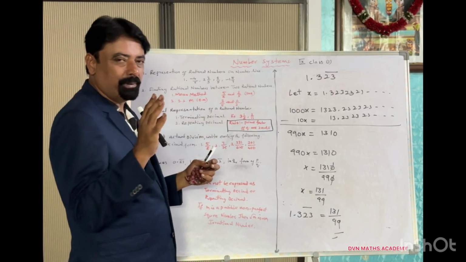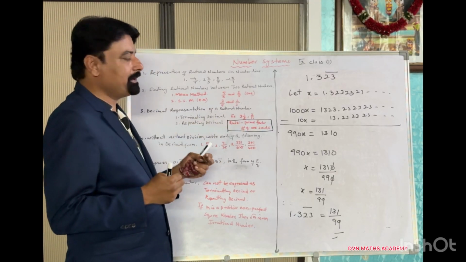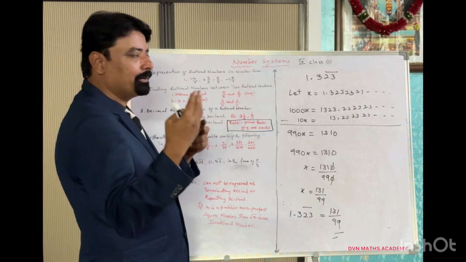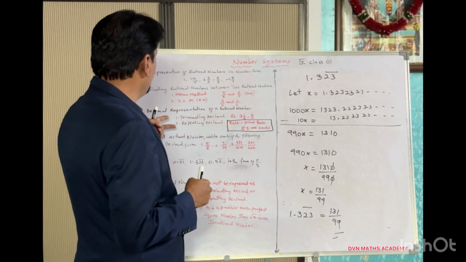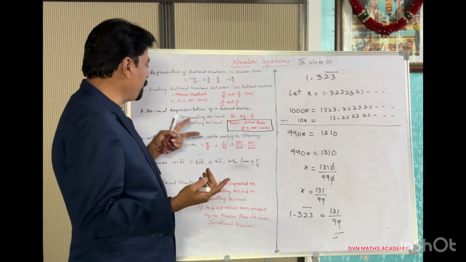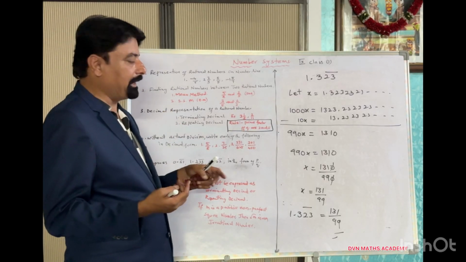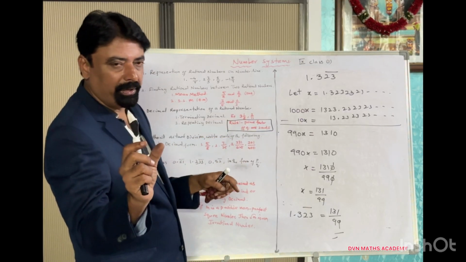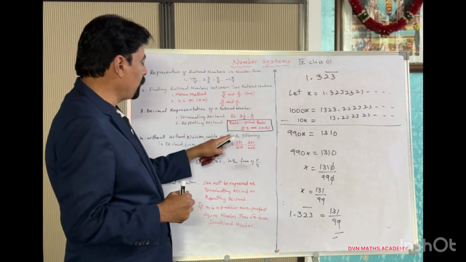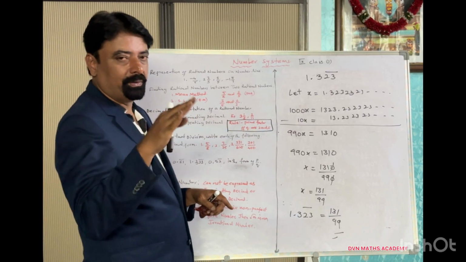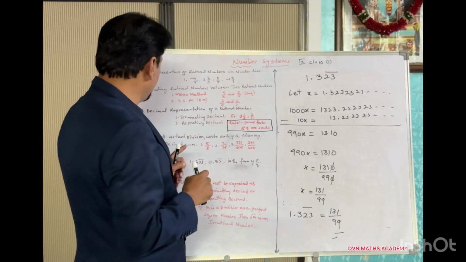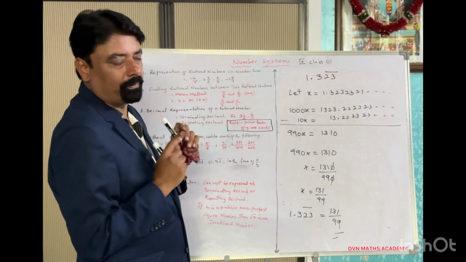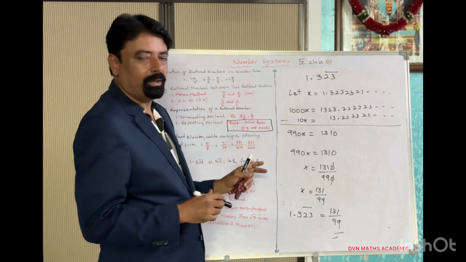Here I also explained about the decimals, the 3 types of decimals. Only 2 types we require to know, terminating decimal and repeating decimal, because these are called rational numbers. I explained how to represent rational numbers in decimal form without actual division. Here I explained one important rule, the prime factorization of the denominator of a rational number. By using that rule, we converted given rational numbers into decimals without actual division. And the last one, how to express repeated decimals in the form of P by Q. So in this session, we learned all these points.